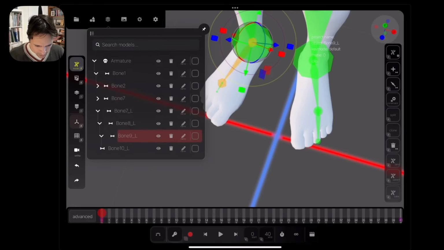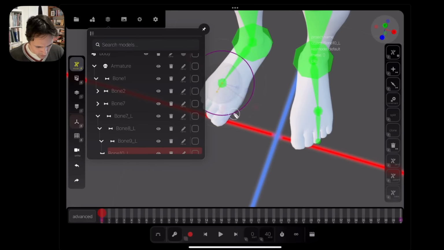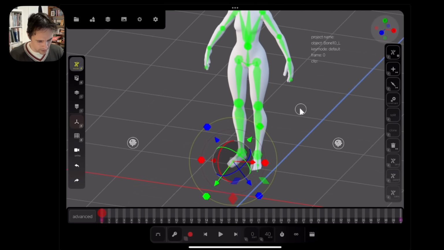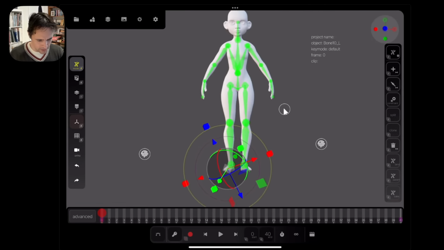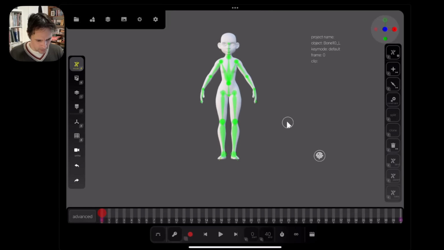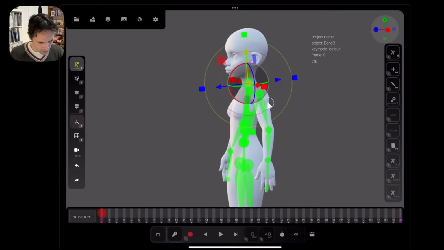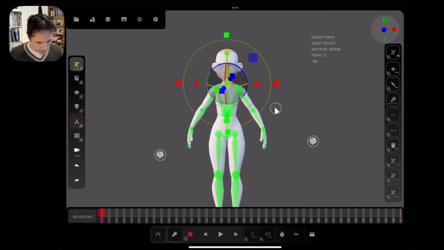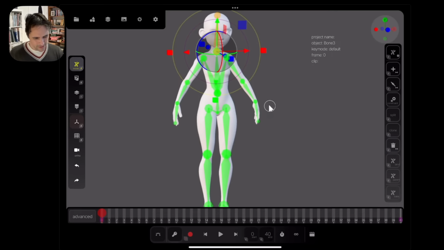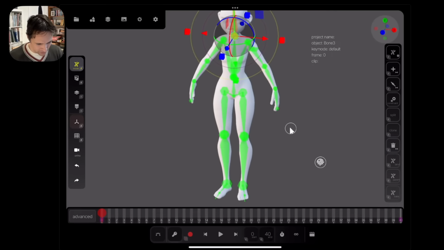Choose the child. So pick selection for small things seems to be a little bit problematic in Morphin, but you know, I can get to it with the outliner, so that's fine. Okay, I think that's probably good enough. Oh, that head is too small. That's better. Am I going to name the joints? Naming is for boring people.